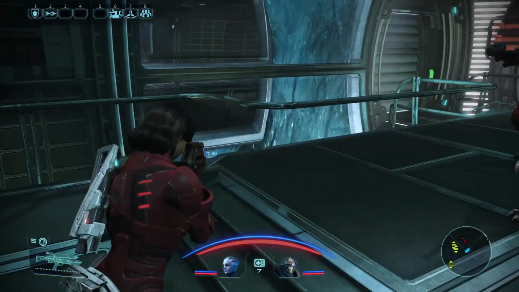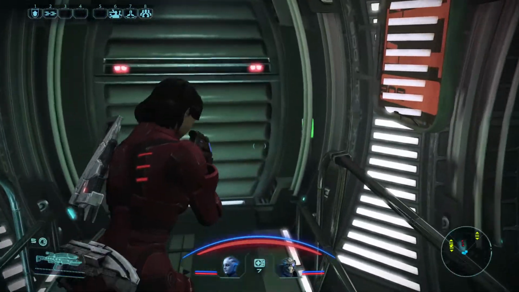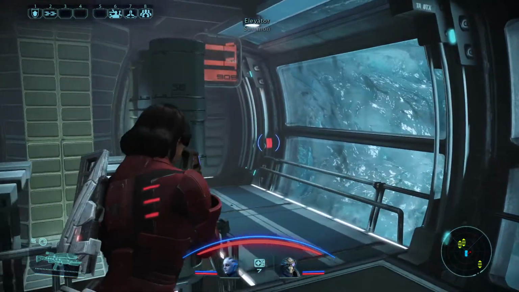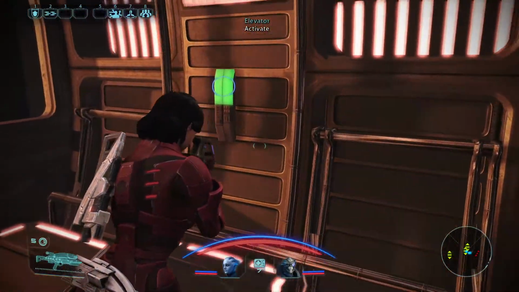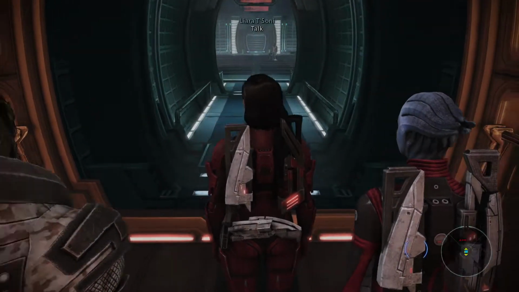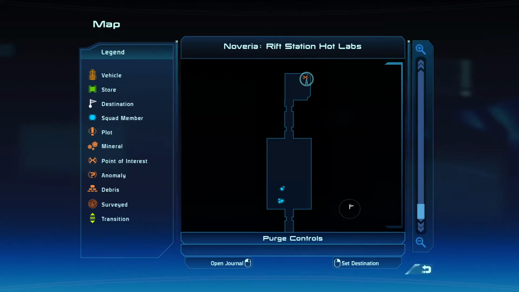Oh, we have to go. Did they get in there and, oh no, did they get in there and kill the, hang on. Here we go. There are hot labs and then maybe this one? I can't go there. I'm very confused as to where I'm going, I'll be honest. Have I not been down here before? I'm guessing I haven't. Purge controls.